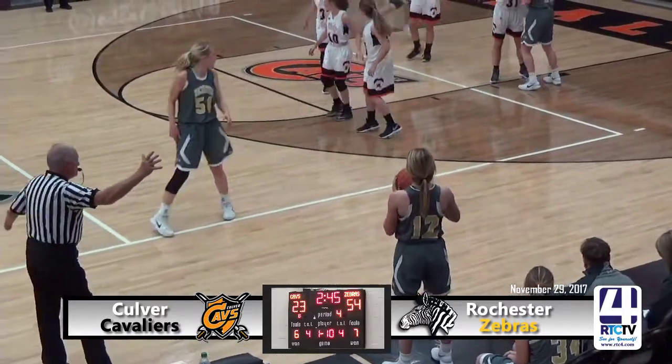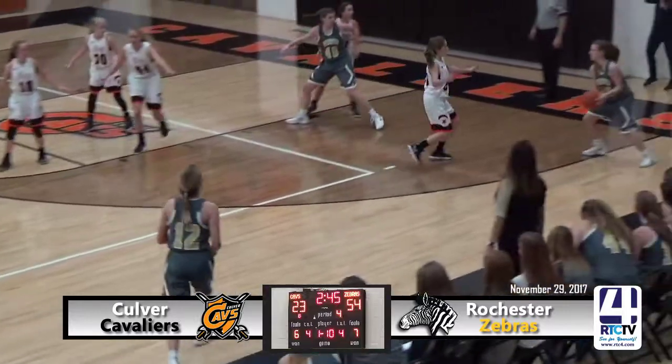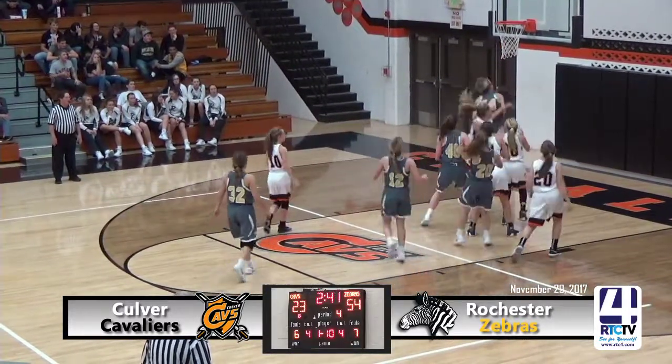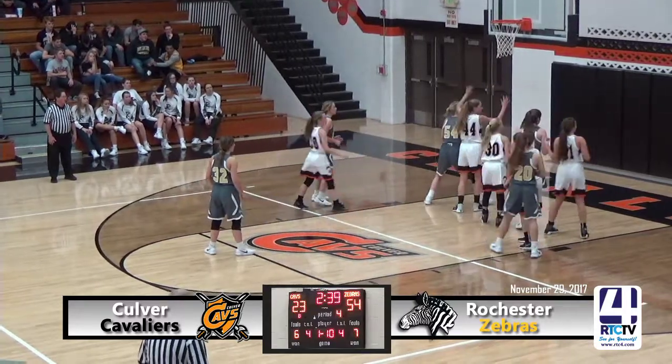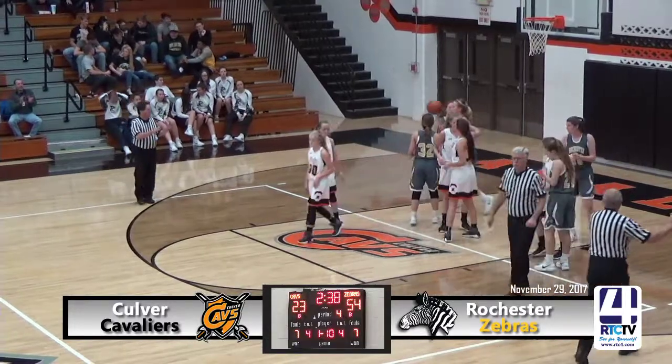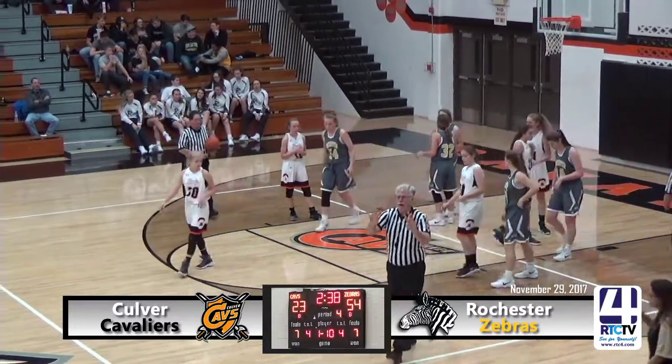Macy will get it into Mo. Nope, corner to Charlie Pocock. Down low to McKee. Her leaner on the way is off the glass, no good. Dahlquist has a rebound, and she's going to be fouled on the floor by Walters. And Emma will go to the line to shoot one of the bonus. Nice hustle play by Emma Dahlquist. Yeah.